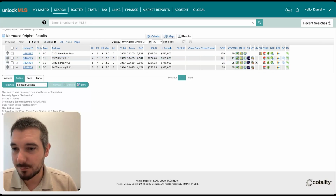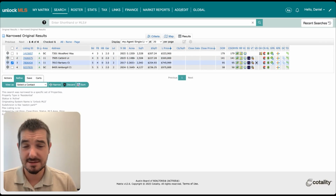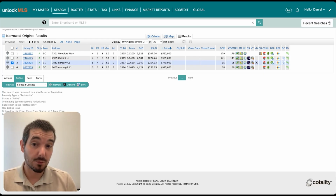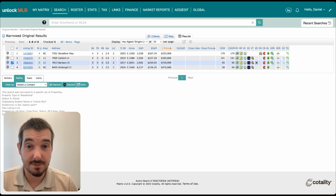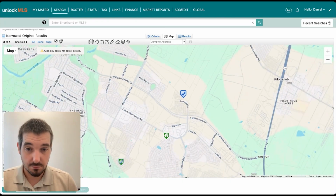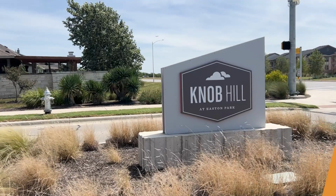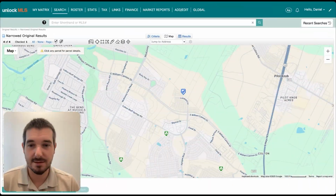All right, now we're going to jump up in price, looking at Barbary Court. This one's going to be older, 2017, and you can see the price per square foot much higher. That's because of the lot. So this is over a 1/4 acre lot. This is a much bigger lot than anything else you're going to be seeing today. And so this is further north. Like I said, this is in Nob Hill. So this is Nob Hill right here, north of William Cannon, and this is Bryant Park. These were the first two neighborhoods built of Easton Park in 2016, 2017.